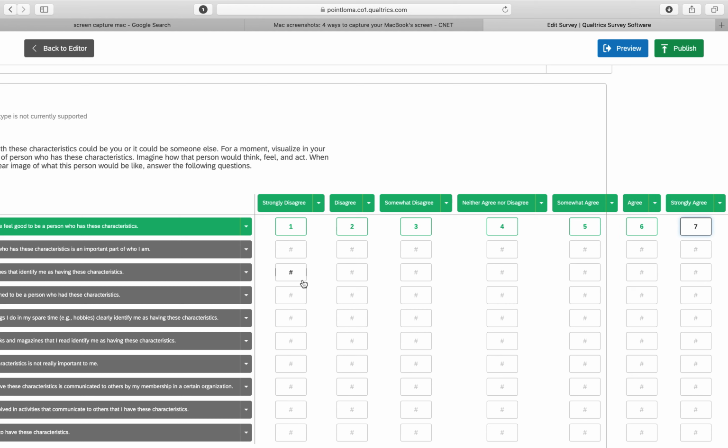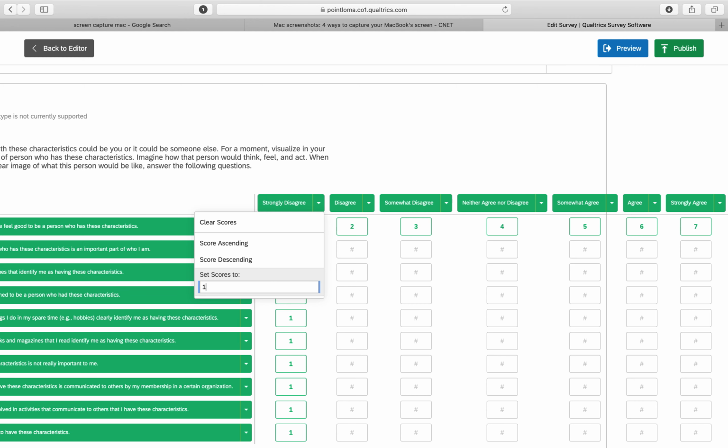But we've got a lot of questions here, and most of them are going to be scored in this direction. In other words, for most of our questions, people who strongly agree are going to have high moral identities. So let's just go ahead and score everything in this category. Let's take this category and score everything here as a 1 to begin with. Now everyone who strongly disagrees with the question is going to get a 1.